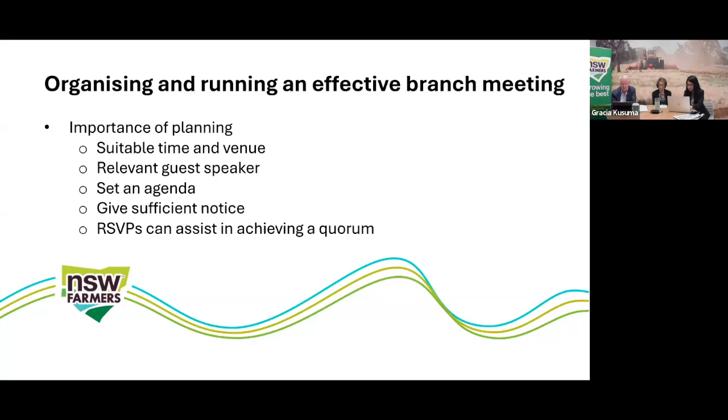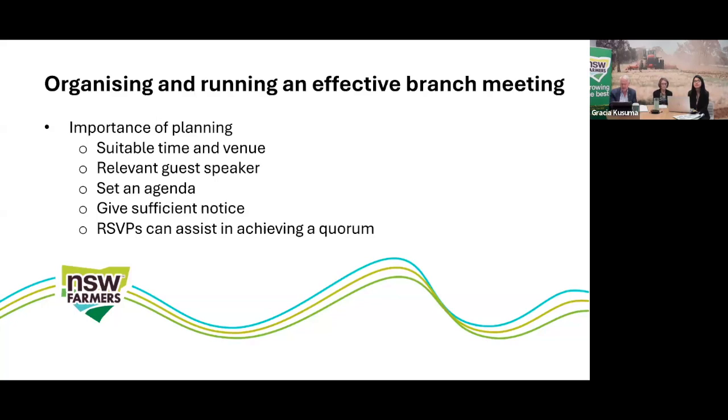The next point I want to mention is that as chair, it's important to create a friendly atmosphere and effectively host the attendees at your branch meeting. Arriving early and personally welcoming guests and new members is an important aspect of your role. Showing your interest in people will go a long way into creating a feeling of belonging right from the start. And starting on time and finishing on time are both really important aspects of a well-planned meeting.